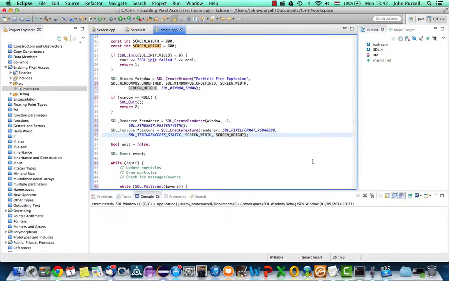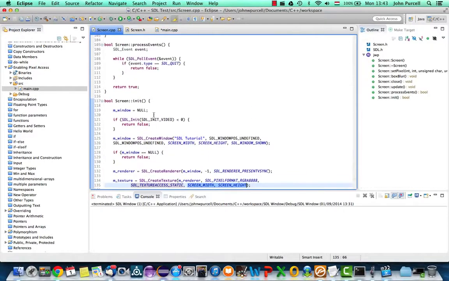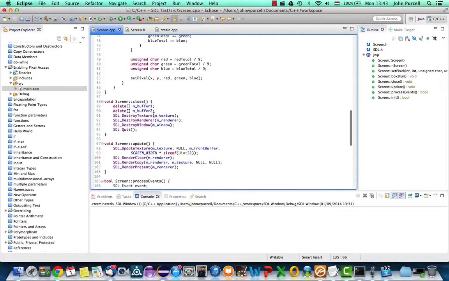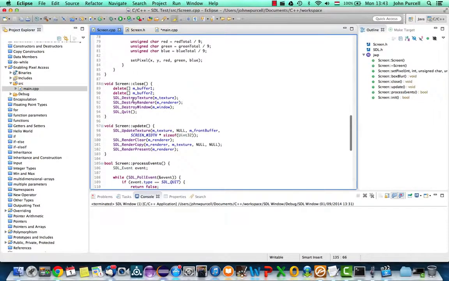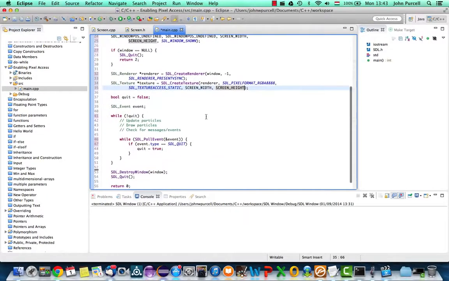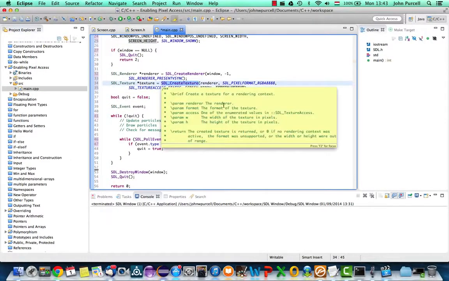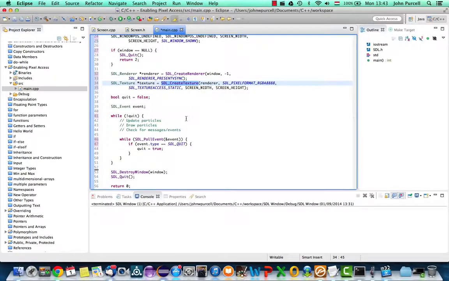We also need to remember to deallocate the resources allocated to those. So I've done that in my final program in a method called close. Here we're using SDL destroy texture and SDL destroy renderer. Let's go ahead and put that in. We destroy the texture first because it's using the renderer, so we probably should destroy that first. Otherwise, if we destroy the renderer, we're still going to have a texture that's using that destroyed renderer. I'm not sure if that matters, but it's prudent to get them in the appropriate order.